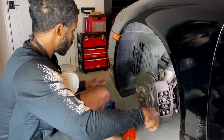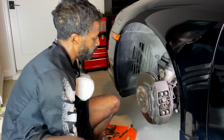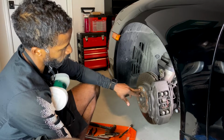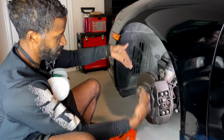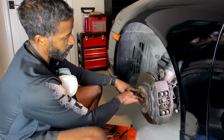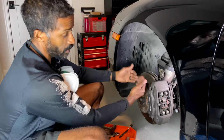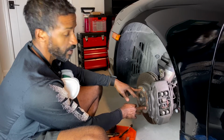The other thing that I noticed is when you're putting these rotors in, let me see if I can show you all this real quick. When you're lining up these holes right here on your new rotor, when you're putting your rotor in and lining it up on your actual wheel carrier, you're going to see that there are 2 different types of small holes in here. One of them is rounded off, it's angled, and the other one actually has screw holes in it. So you want to line up your angled ones and not the ones with the screw holes. The ones with the screw holes are for if the rotor is really tight on there, you can put a screw through there and it'll pop the rotor off for you. The ones that have the angle are the ones that your actual screws go into.